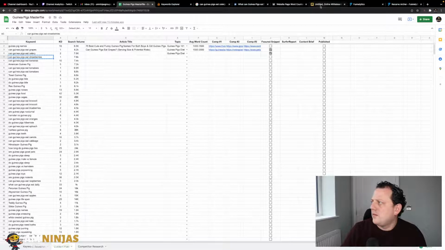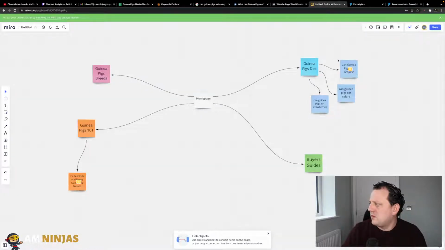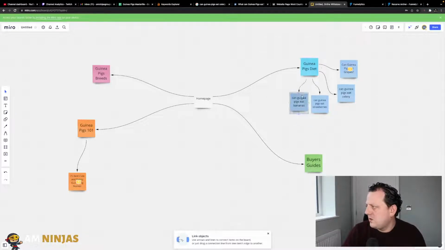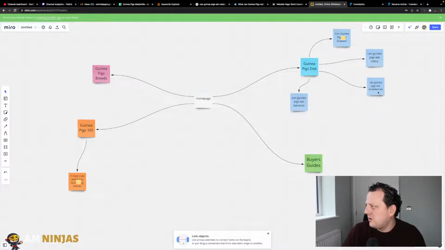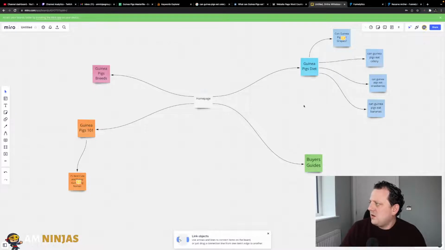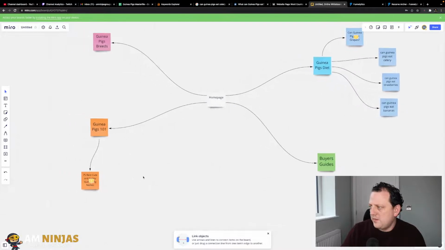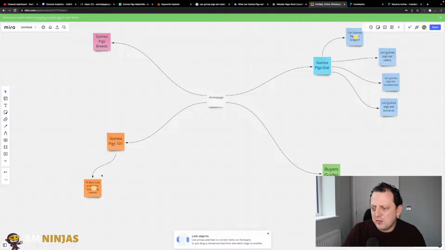Can they eat strawberries? Did I do that one? Yep, I did that one. Can they eat bananas? Copy that and duplicate that one and we'll paste that in there, and then again we will link to that. So you can see that eventually you'll have quite a lot here and quite a lot under each of these, and doing it this way just helps you, like I say, make sure you get your content in the right place.